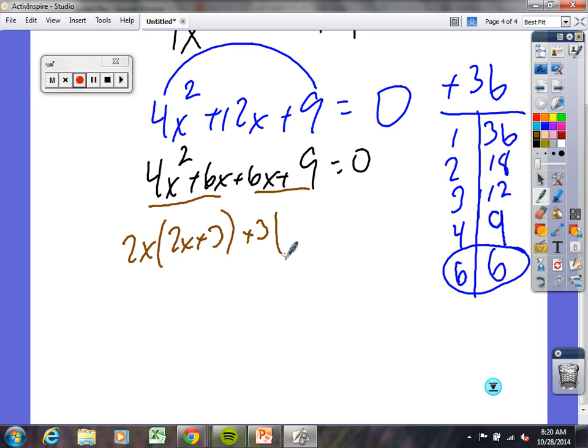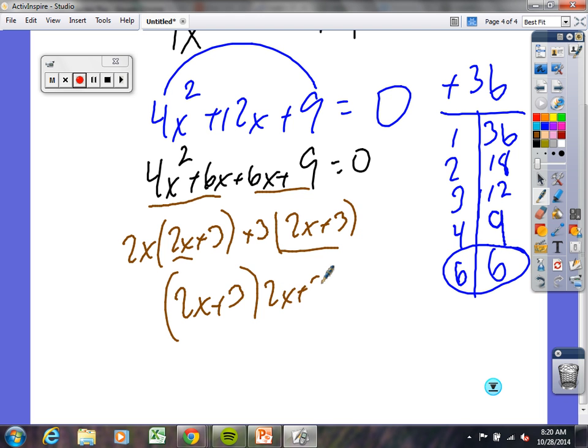Okay. So we pull out the 3, and I'm left with a 2x plus 3. Thank you, Taylor. So they once again have these yahoos in common, don't they? So I pull out the 2x plus 3, and I pull out the 2x plus 3. So how many solutions is this guy going to have? 1, right? This is a guy that only has 1 solution, because it's the exact same thing, isn't it?